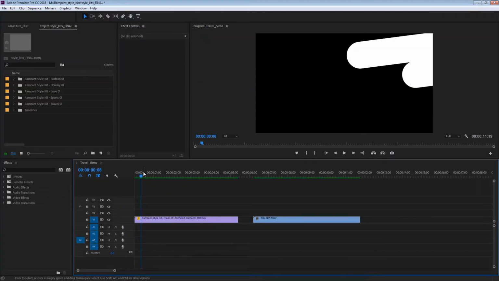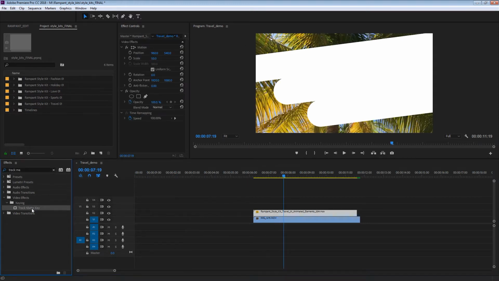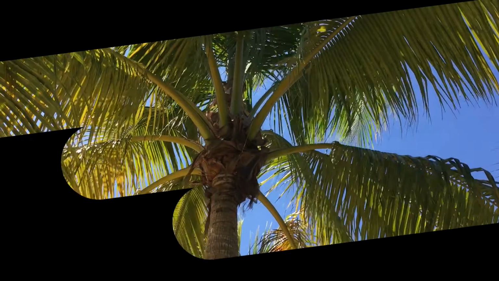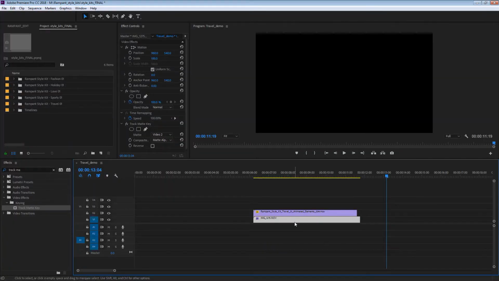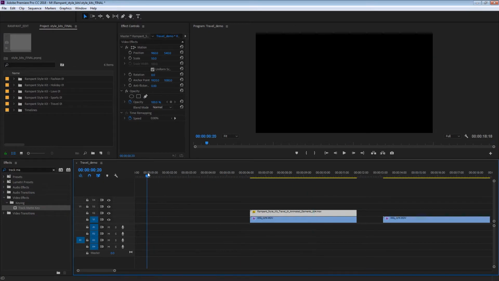So I selected one of the animated elements from the travel style kit, and you can do this with any animated matte or element that has a transparent background. And then I chose my clip. You could just place it on top and use the track matte key like we did before, or you could also copy your clip, keep a copy on the side. Also, you can copy and paste the element and keep it on the side.